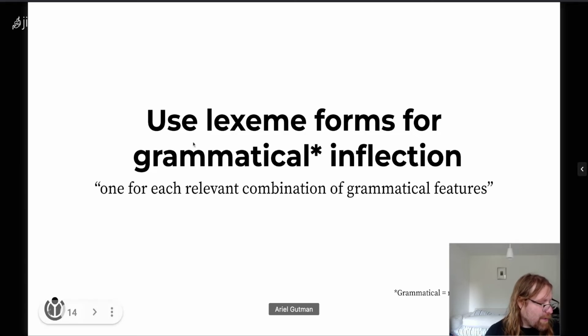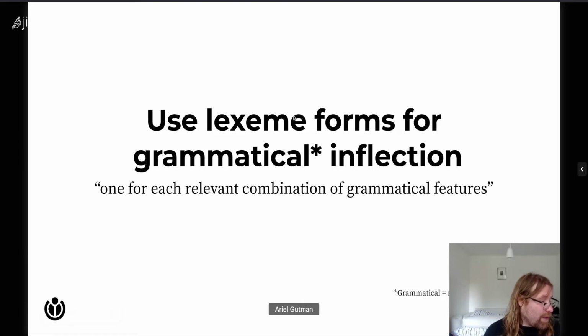Grammatical here can be understood mostly as morphological features, that is inflection, but it could also be phonological features. For instance, if you think of the English determiner a, it can also take the form an. So we could think there is, well, this is a one-time occurrence in English, but in other languages it's more usual. So we could think of a special feature distinguishing these two forms.